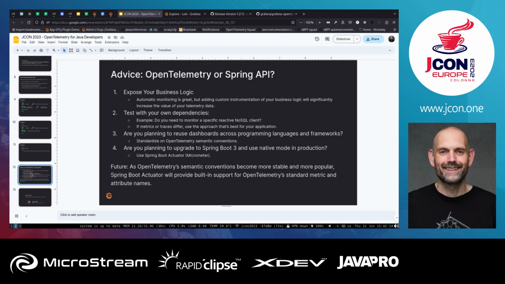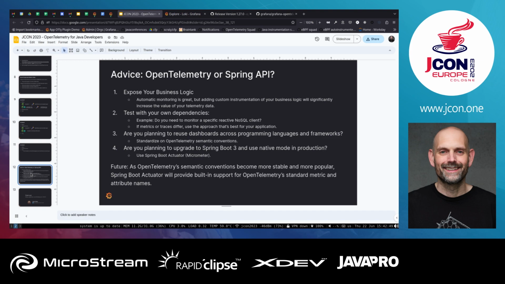So there's one piece of advice that doesn't depend on anything, because I can always advise this. It's a good idea to expose your business logic along with automated data, right? If you understand what your application is doing, that will help you a lot with debugging. But then which API or which technology should you use? The first thing you should do is test it with your own application. What I used in this example was a Hello World REST service.